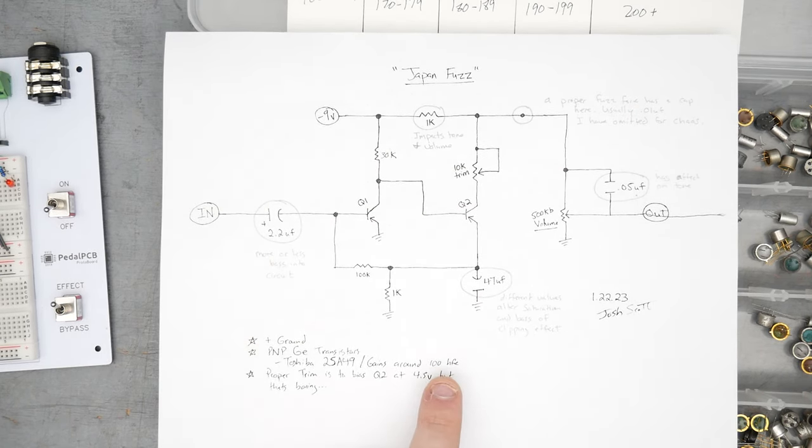The 30K resistor here, you could put sockets in there, so you could try the normal 33K. That's probably not going to make that big of a difference, so I wouldn't sweat it. Same with the 1K versus the 470. Again, not a big difference. It's still going to sound like a fuzz face. 47 microfarad cap, you could socket that, put in a 22. This here is going to be your biggest difference, the output cap and the bright cap. So yeah, that's what I would say.